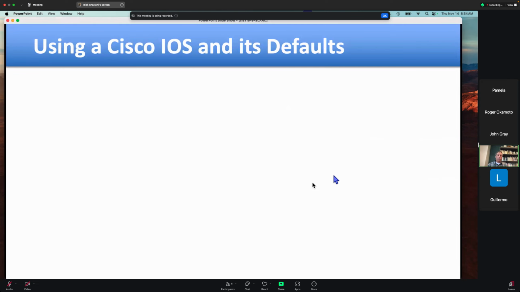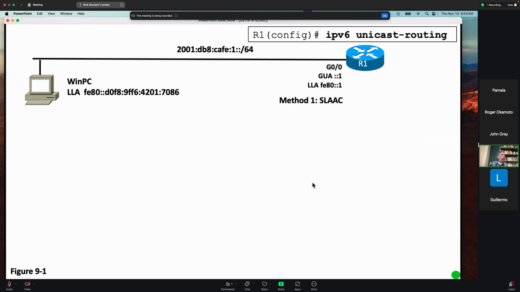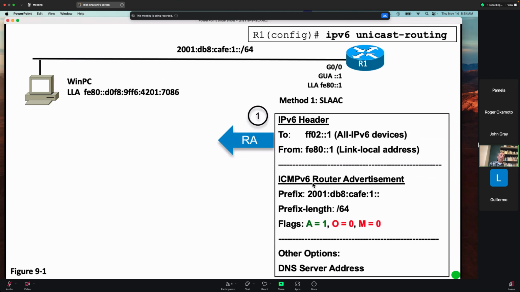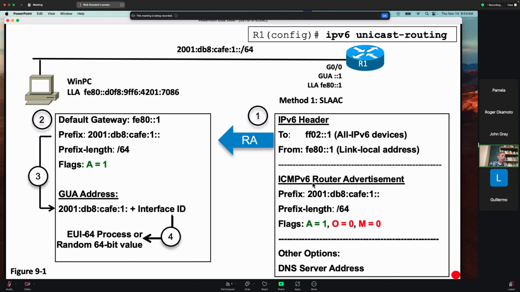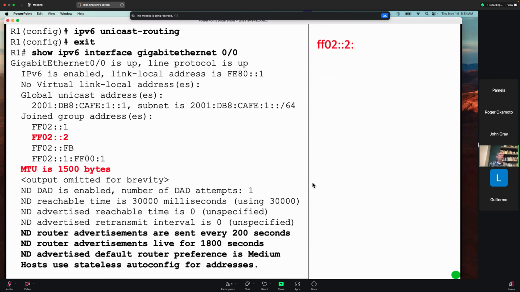So let's look at Cisco IOS router advertisement. Okay, so we're going to send it out here. I don't think I need to go through any of this here. Let's just look at the router advertisement message here. For Cisco routers to send out a router advertisement message for IPv6, we have to do IPv6 unicast routing.